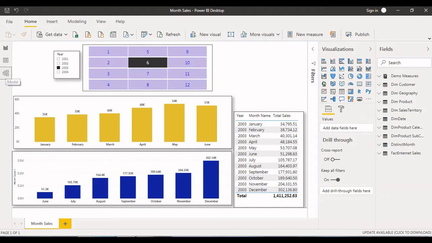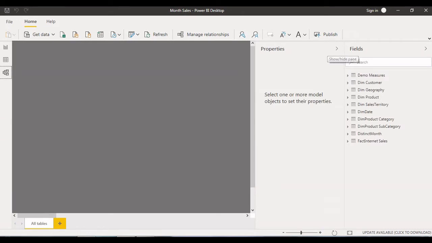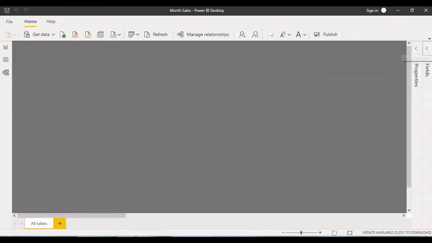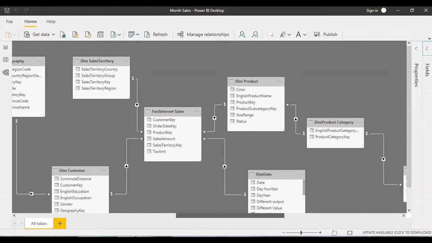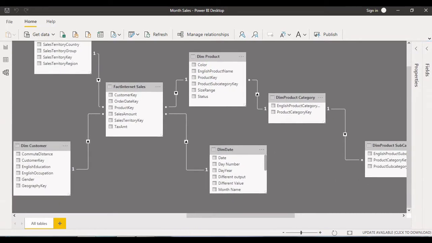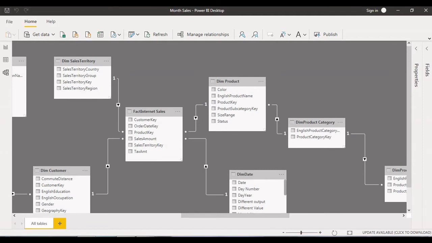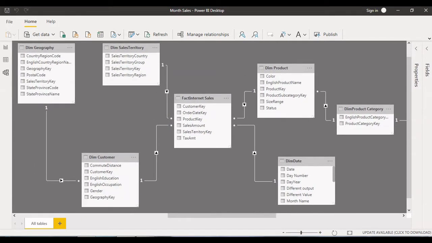Go to the model tab, collapse these two, and scroll down. Now you can see that I have already established the relationships between the dimension tables and the fact tables. If you place the mouse on the line between any two of them, like this dimension table and this fact table, you can see a color highlight.